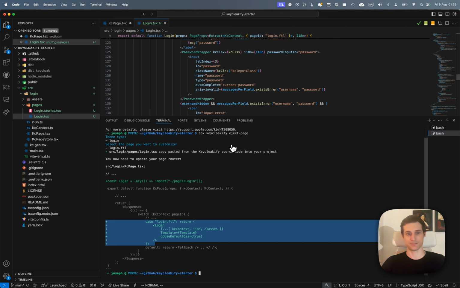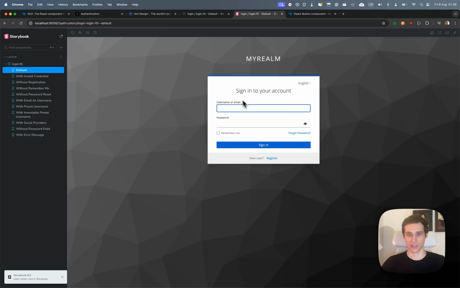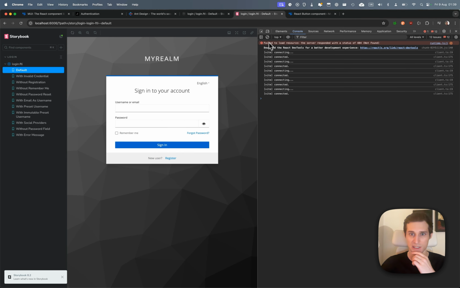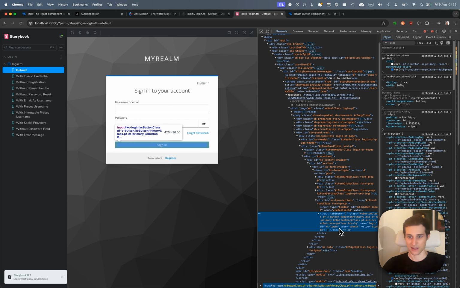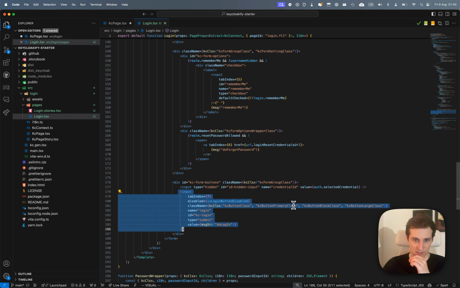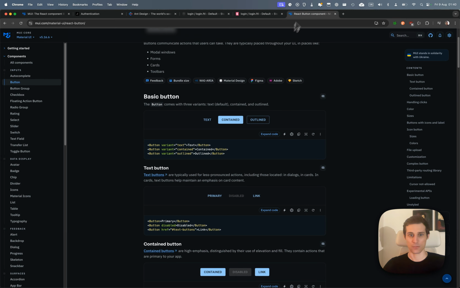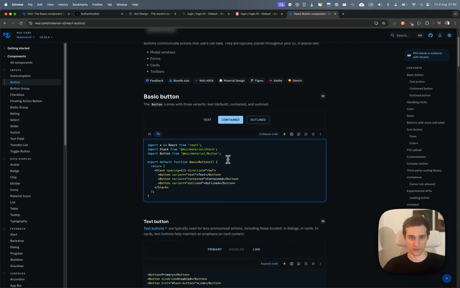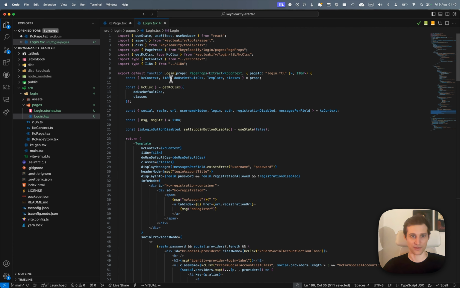And if we inspect the page here, we're gonna see, so it's sign in, tabindex 7, so it should be at the bottom here. Sure enough, it's this input. So this is what we gotta replace with the MUI button. So we're gonna see the code. We need this import at the top of the file.